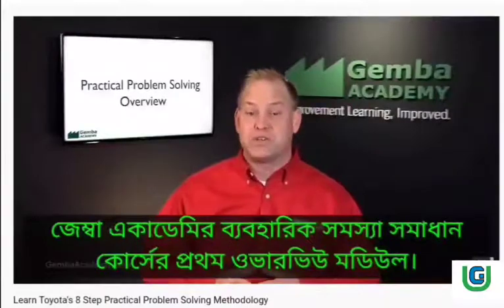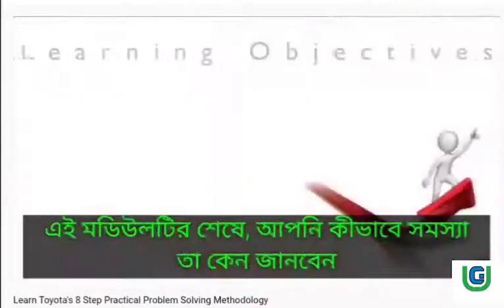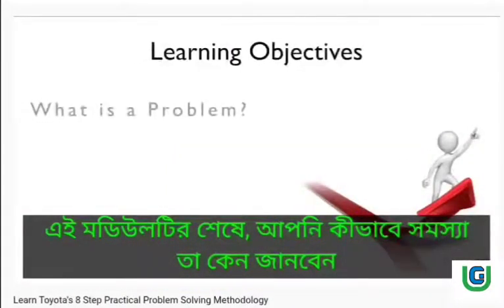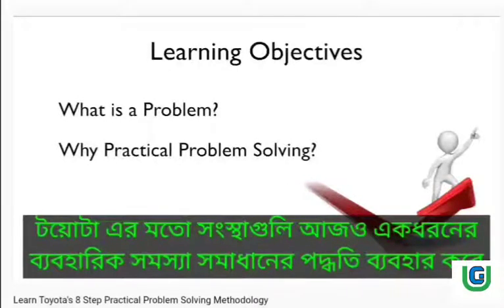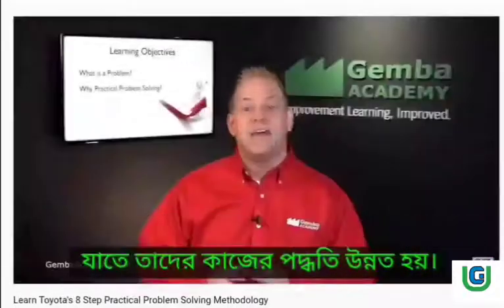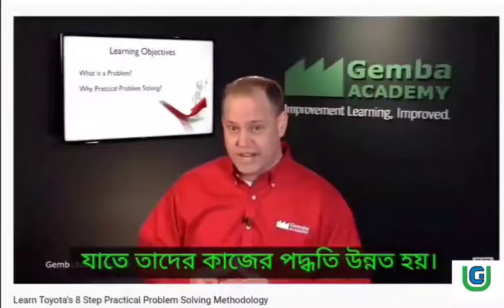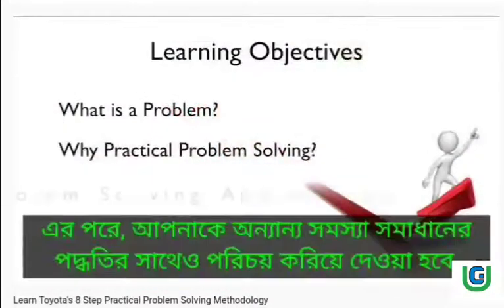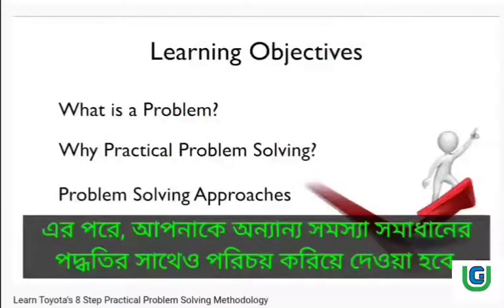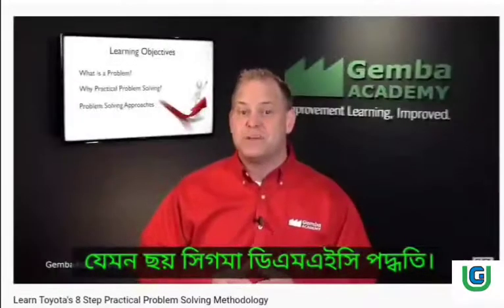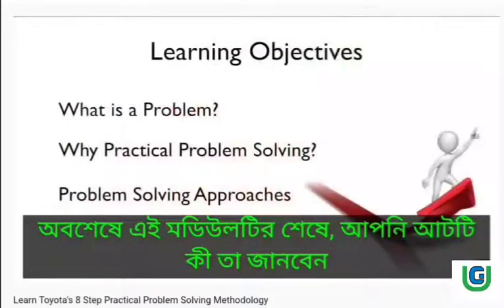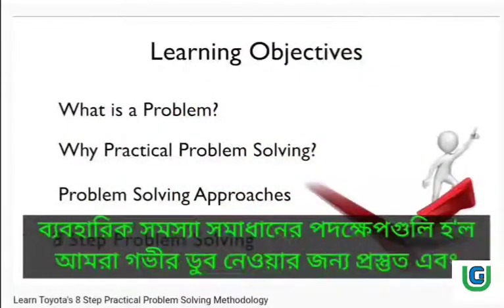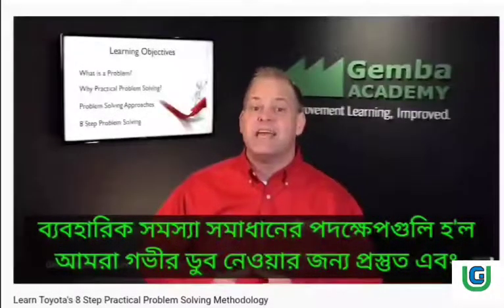Well, by the end of this module, you'll know what a problem is, as well as why companies such as Toyota use a form of practical problem solving to this very day in order to improve their way of working. Next, you'll also be introduced to other problem-solving approaches such as the Six Sigma DMAIC methodology. And finally, by the end of this module, you'll know what the 8 steps to practical problem-solving are as we prepare to take a deep dive into each step throughout the rest of this course.